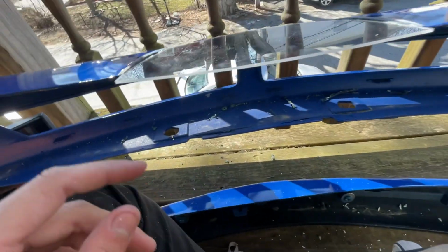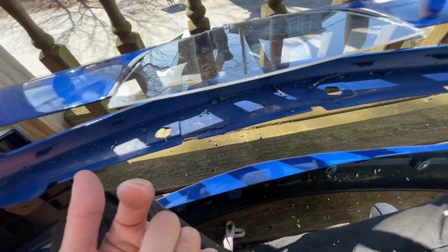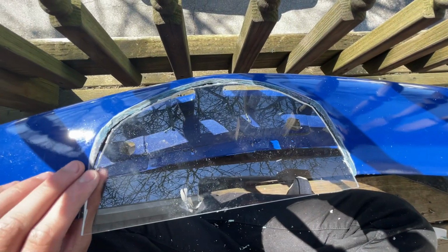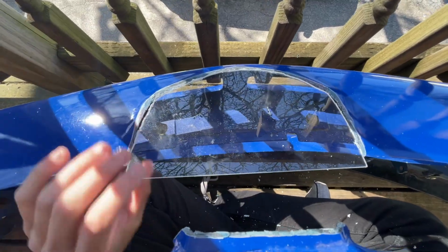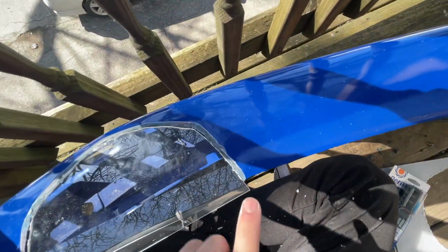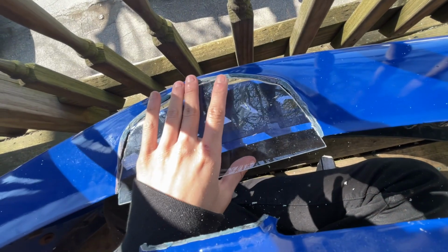Alright, so it's rough, so we cut it out. I made it so that it would hang over just a little bit this way, so that I could cut it and shape it later with my Dremel. So we traced out the hole as best as possible, and it's pretty good. So next is to mix up the epoxy and start welding around the seams, making it flush.